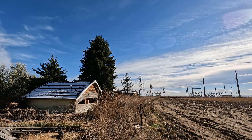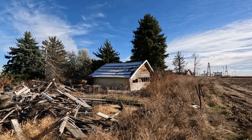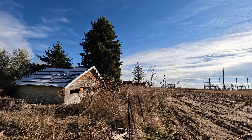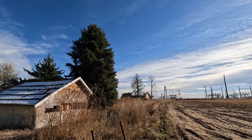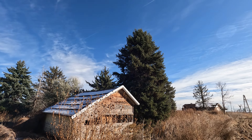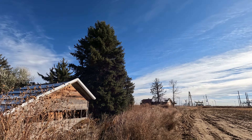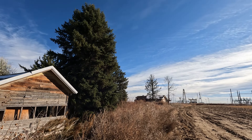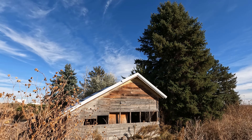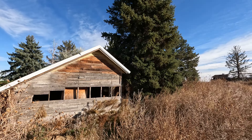Look at this old place here — there's an old hose. The trees are still beautiful here: there are blue spruces, other kinds of spruce trees — maybe an Engelmann spruce. This one is definitely a blue spruce, and over here there's a Russian olive. I don't know what this is — it kind of looked like it was a chicken coop.